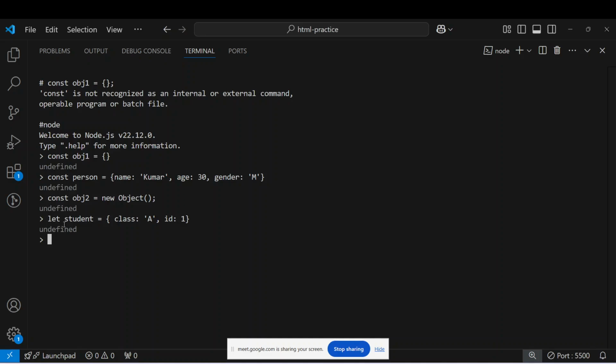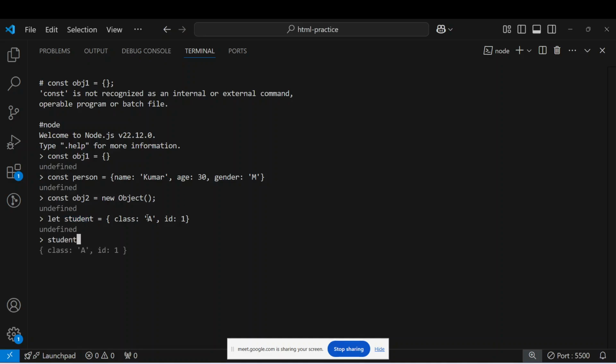Now, once we are familiar with the syntax of creating objects in JavaScript, it is also important to ask, what do we use this object for? Mainly, we have properties. So we should know how to extend an object with new properties, and how to access an existing property. These keys are actually called properties: name, age, gender, or here it is class, ID. These are all called properties of an object. This variable holds the reference of that object, and each object has a set of keys and values.